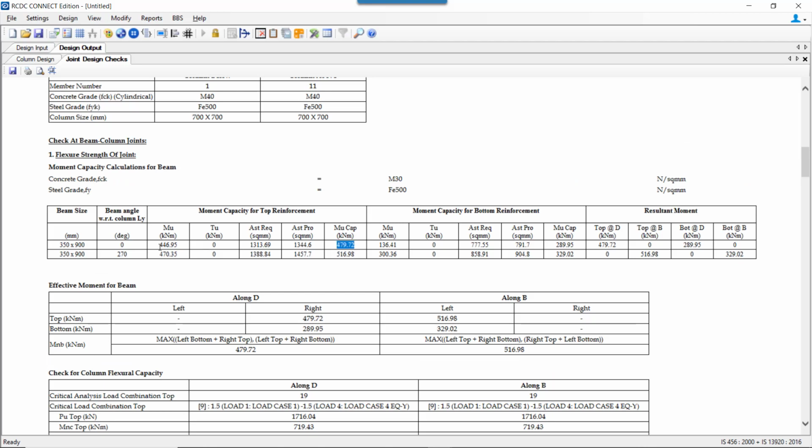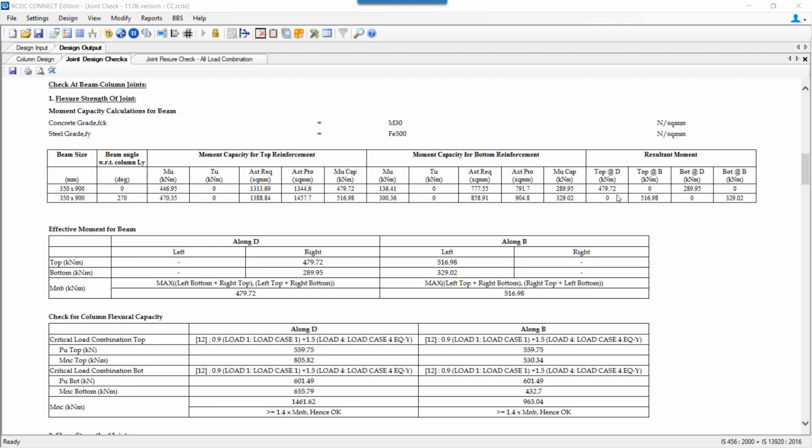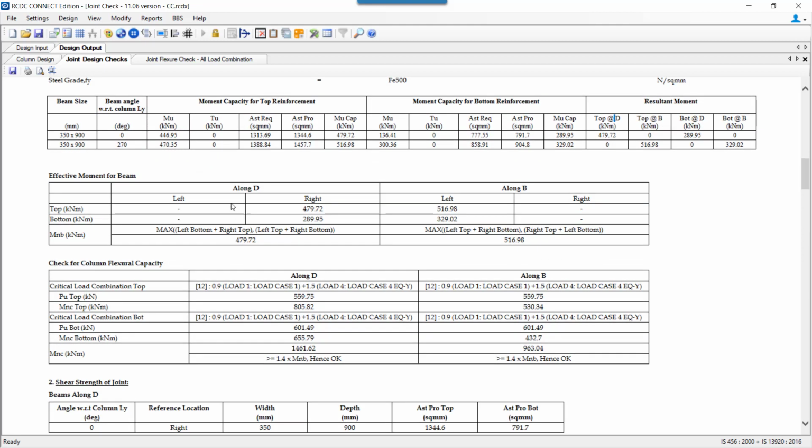Moment capacity of each beam separately for top and bottom is determined, and then the resultant moment for both the directions, that is along column D and along column B, is identified. Once we arrive at a stage where the final resultant moment of each beam along both the directions is determined, we then do a combination of sway left and sway right to find out the total maximum capacity in the beam required. So in this case, we have one beam along each direction.